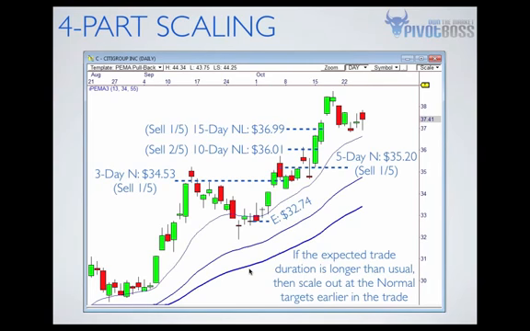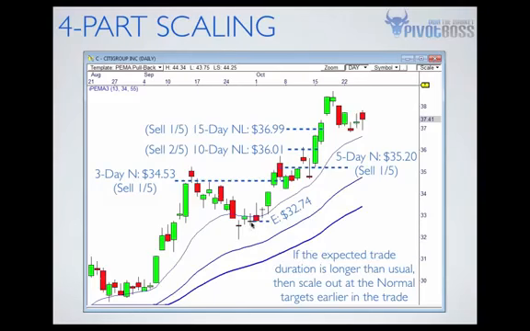Now, when it lasts between 10 and 15 days, and you know you're going to be playing to a 10-day or 15-day target, well, if you're scaling earlier in the trade at 3 and 5 days, instead of using normal light during those scenarios, use the normal calculation. Because if you're playing for a move way up here, then you're going to reach your normal targets. So there's no use in shortchanging yourself on the target from normal and normal light.